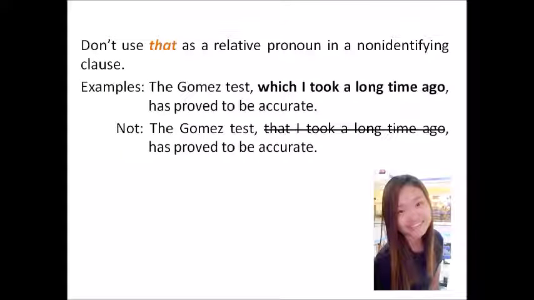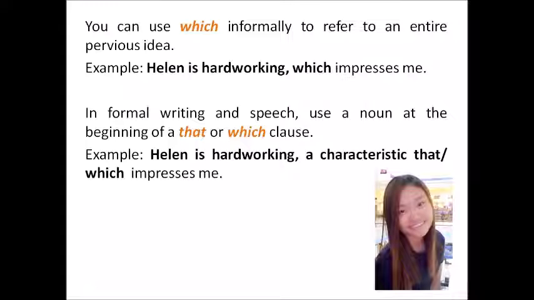Don't use that as a relative pronoun in a non-identifying clause. For example, the Gomez test, which I took a long time ago, has proved to be accurate. We normally do not write it as: the Gomez test, that I took a long time ago, has proved to be accurate. You can use which informally to refer to an entire previous idea.